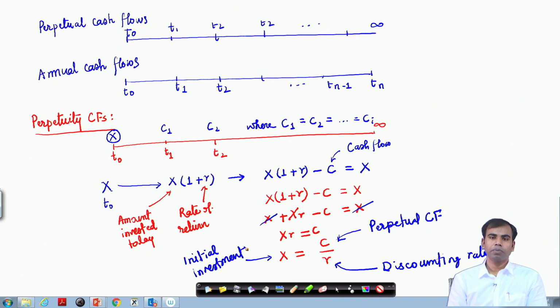This kind of decision is very commonly used in the stock market. For example, you can use C as the dividend income, the annual dividend income that you are expecting from the investment. R will be the discounting rate, that will be the cutoff rate for you, and using this dividend discounted with R, you can calculate what price you should be paying for that stock in order to generate a return of C. So, this is one approach. Now, let us move on to the next approach.